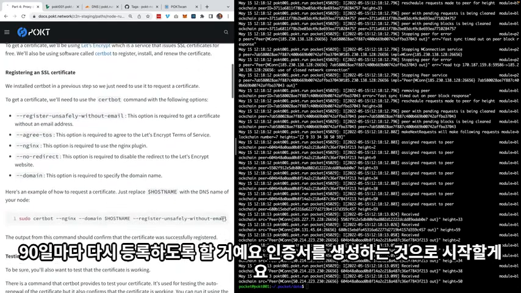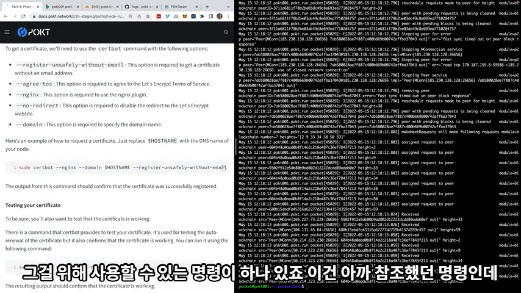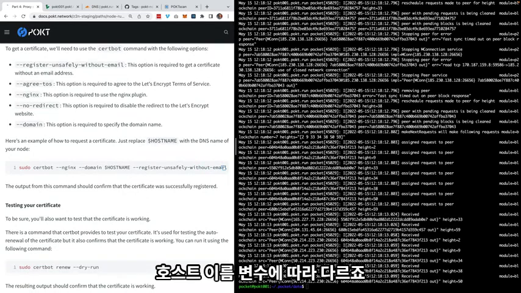So we're going to start by creating the certificate, and there's one command here that you can use to do that. And this is the command that I referenced earlier that depends on this host name variable here.